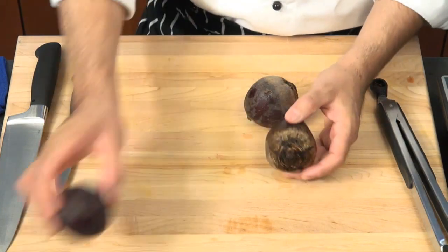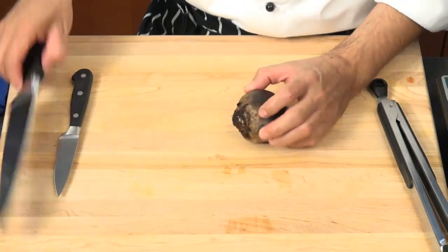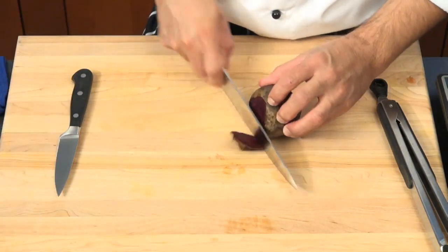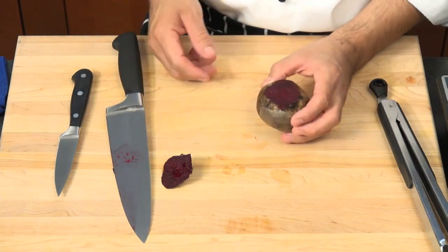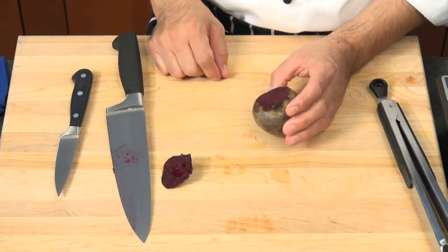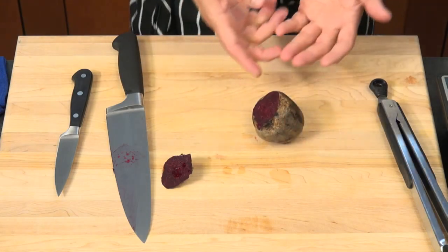Beets have been used for many years. Their pigment has been used as a way to dye clothes, fabrics, and lipstick, believe it or not. They also make it as a powder — this is how it comes. And not only that, red beets also make sugar as well. I'm sure you know that. There are so many different uses.